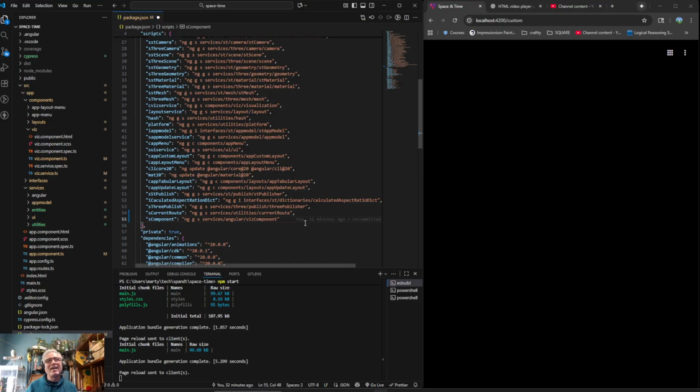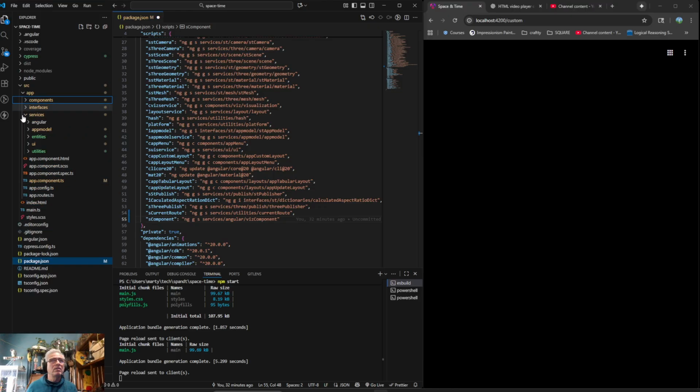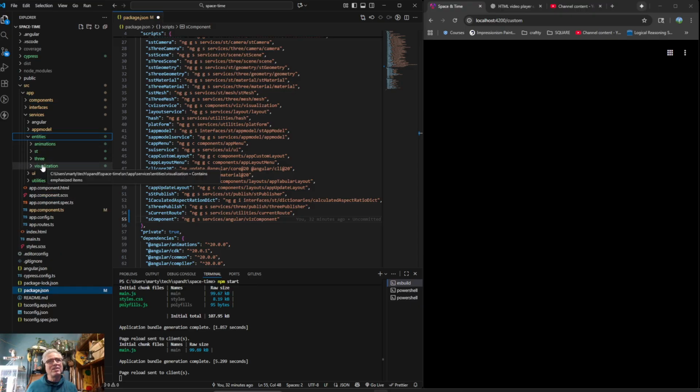And then I kind of think maybe that's where, who is it? In the services, that might be where UI goes, or maybe is it this visualization?